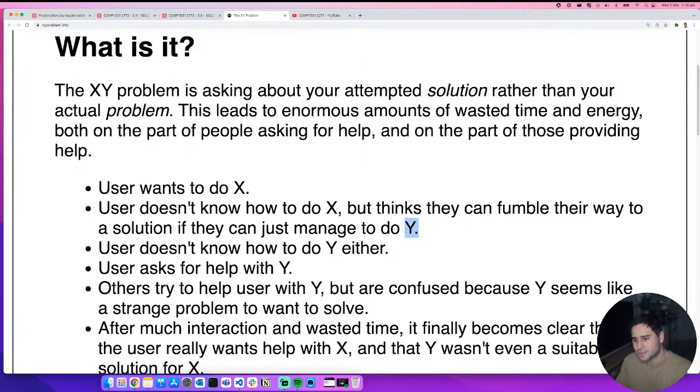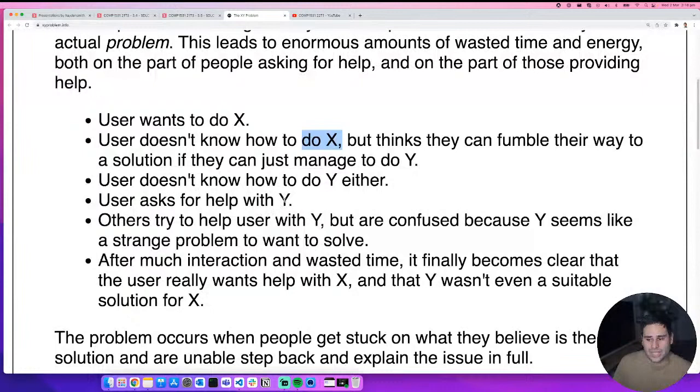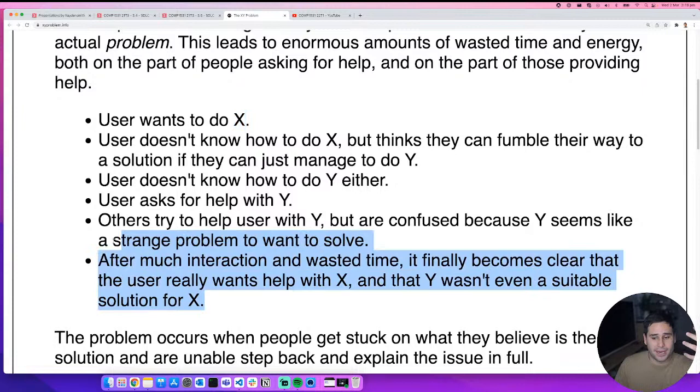But when we go and ask for help, and when we go and create the solution, when we go and build things, we're still focusing on that why, but we haven't taken a step back and thought about what our actual problem is. Maybe the solution is a non-technical solution. Maybe the solution is a business process change. And what we find out in the end, after maybe an entire project, is that finally it becomes clear that Y was never actually the correct path to go about solving problem X. There is some other solution.